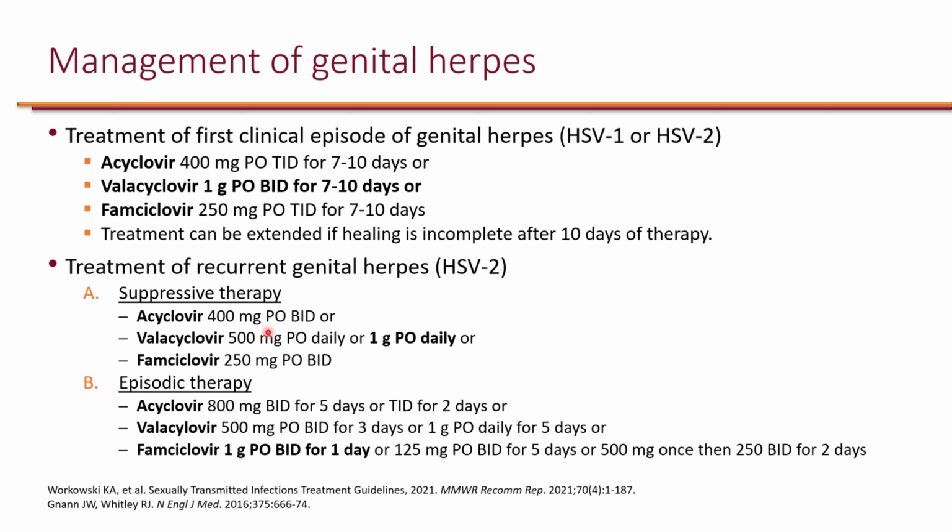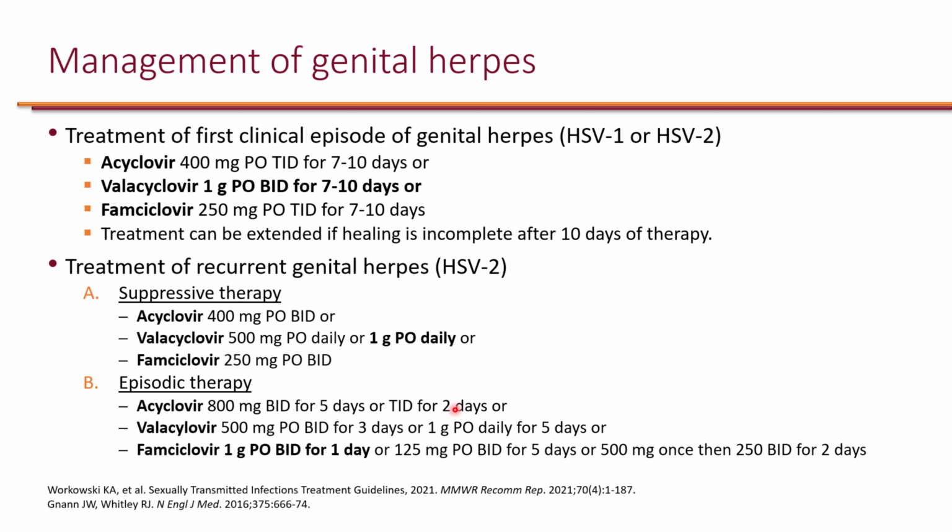So the dosing is a bit different. It's based on the doses that have been studied for this purpose. And you can see that valacyclovir has been studied as 1 gram once a day. So that probably makes it the easier option for patients who essentially have to take this for a very, very long time, if not lifetime. So, once a day.